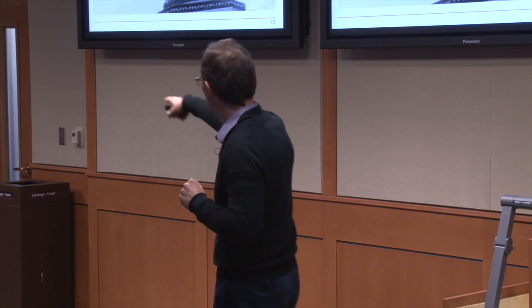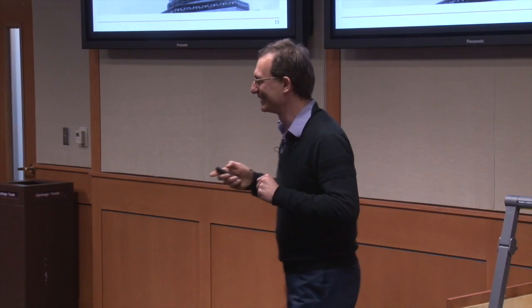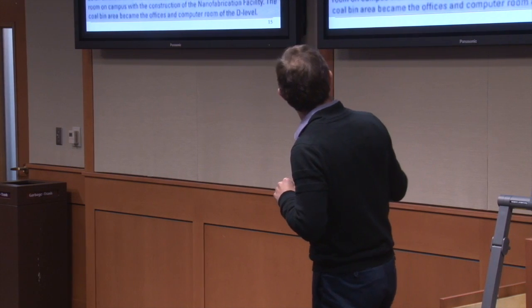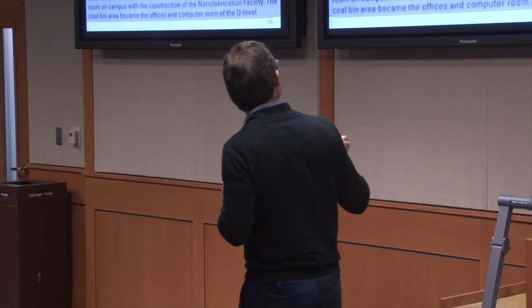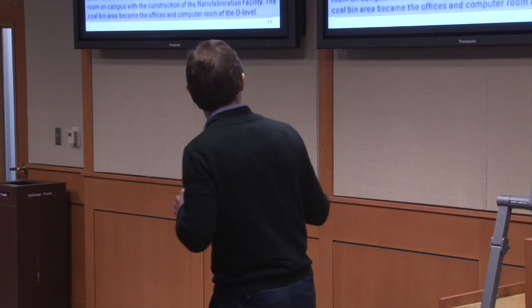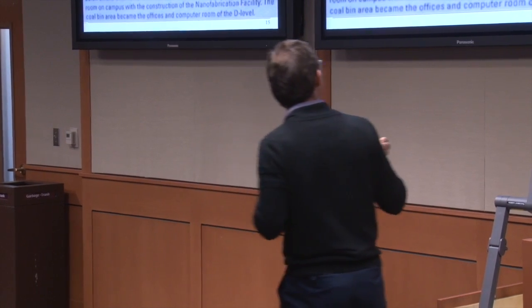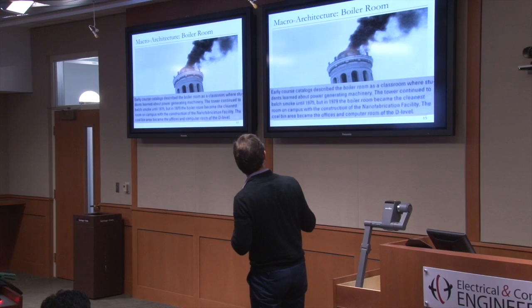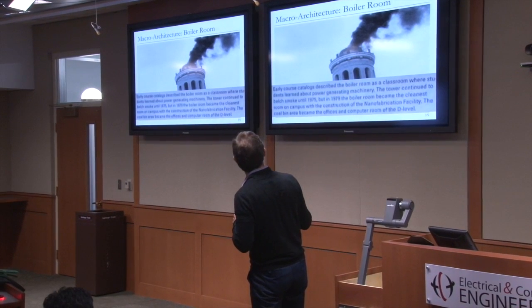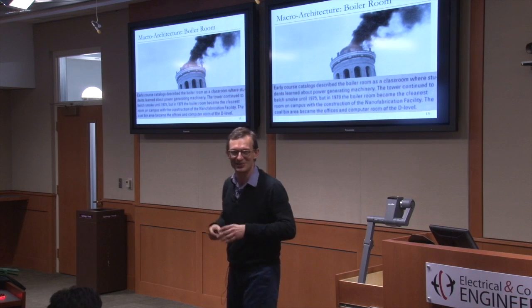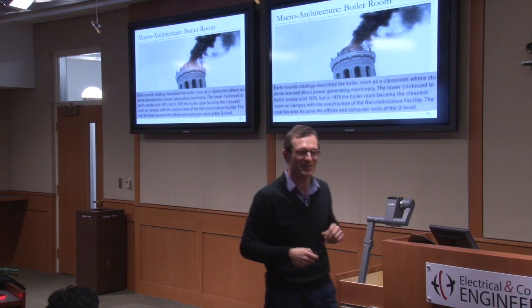This is actually taken from the picture right next door. I guess my camera was not very good. And early course catalogs described the boiler room as a classroom where students learned about power-generating machinery. It's appropriate, I guess, right? The tower continued to belch smoke until 1975, but in 1979, the boiler room became the cleanest room on campus with the construction of the nanofabrication facility. Right. Sounds good. So the future is not constant here also.